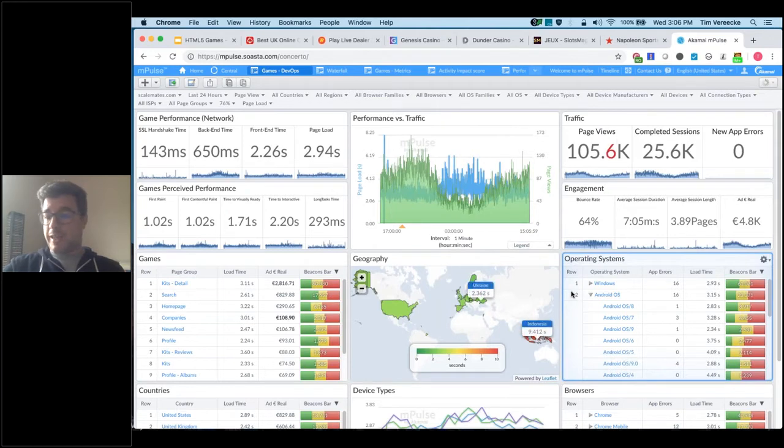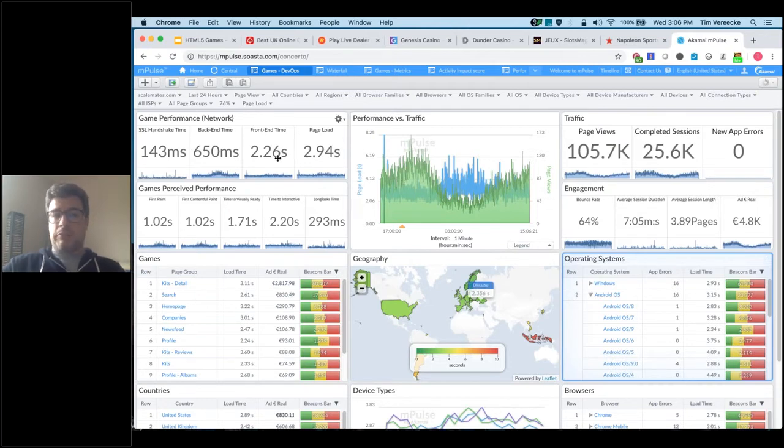Now, what you see here is data comes in real time. So you have real time visibility on the performance of all your games, doesn't matter where people are in the world. Typically within 3 to 4 seconds, if a user plays a game, you can actually see the performance data. What data do we collect?